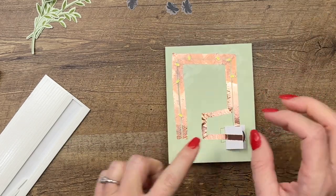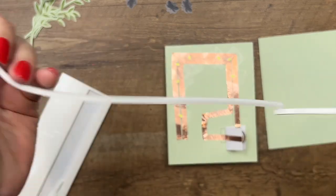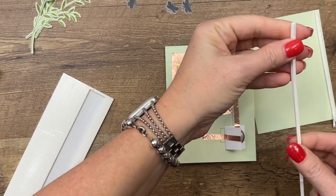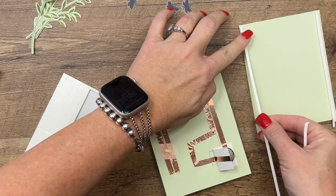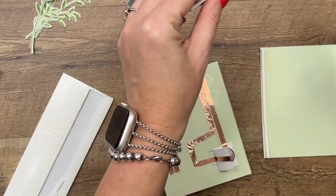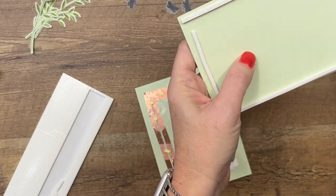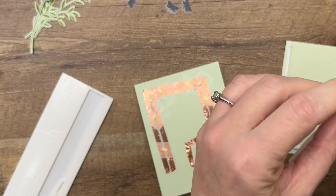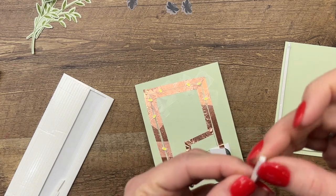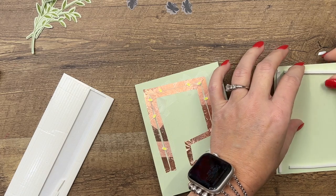Okay, so the first thing I'm going to do is take some foam adhesive strips, and I'm going to put them all around the edge of this piece that we stamped. Okay, these need to be a little bit smaller. We'll put that there. We're not making a shaker card, so we don't have to seal these. We just want it to give us enough volume and height that this thing won't sit resting on it. All right. Put that right there. Cut that.